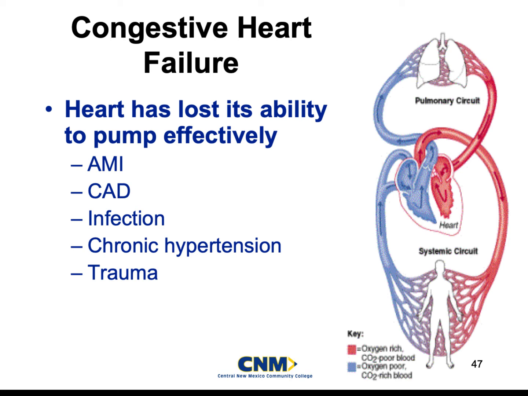Chronic hypertension, right? We have so much pressure in our system, and our heart needs to pump against that pressure every single time it pumps. Well, remember, the heart is a muscle, right? So if you are pumping against pressure, your heart muscle is starting to grow, and we can actually get an enlarged heart because of the blood pressure being so high. And when that chronic hypertension kicks in, that heart can get too big or too strong to be able to pump effectively. And then, of course, any kind of trauma could lead into congestive heart failure as well.